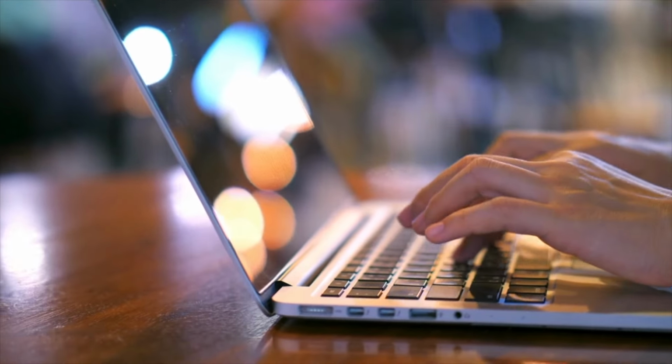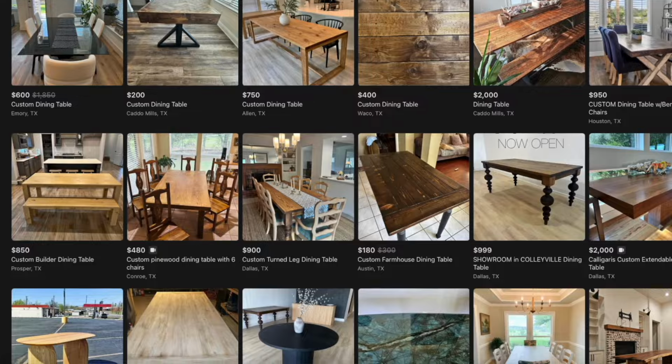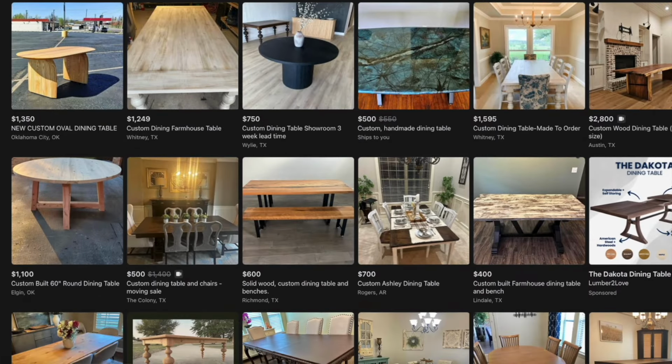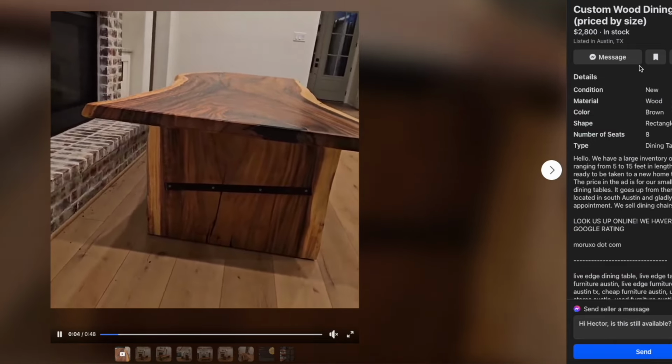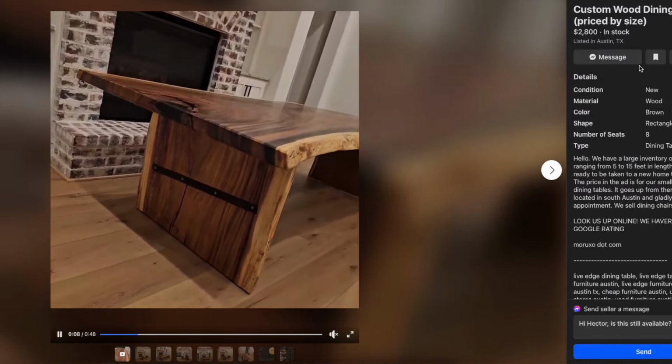So we want to get aggressive with getting sales. How do we do that? Well, we need to post way more on our page. We need to be posting on Facebook Marketplace almost on a daily basis. You want to be having 7 to 10 to 12 active listings on Facebook Marketplace at any given time. You want to really test this. You want to make sure you have great videos and great photos of your product. You want to be trying tons of different things, and the ones that aren't working, we want to take down and try new things.